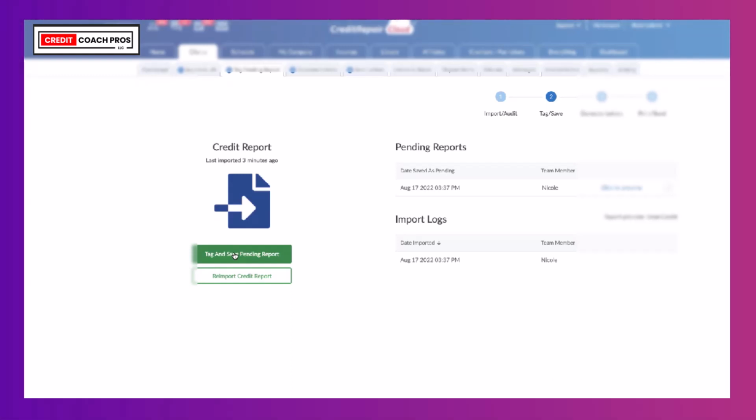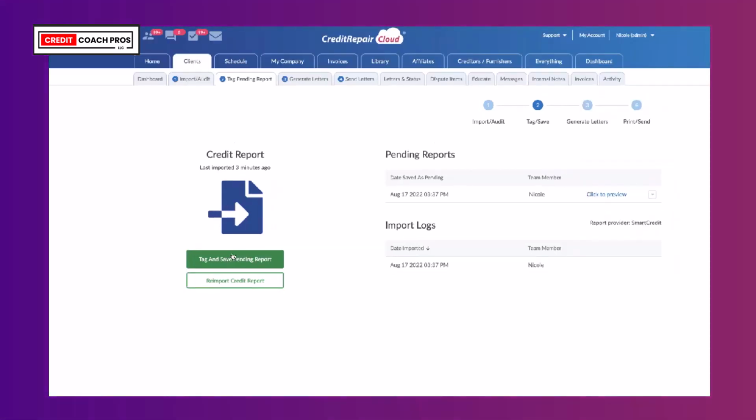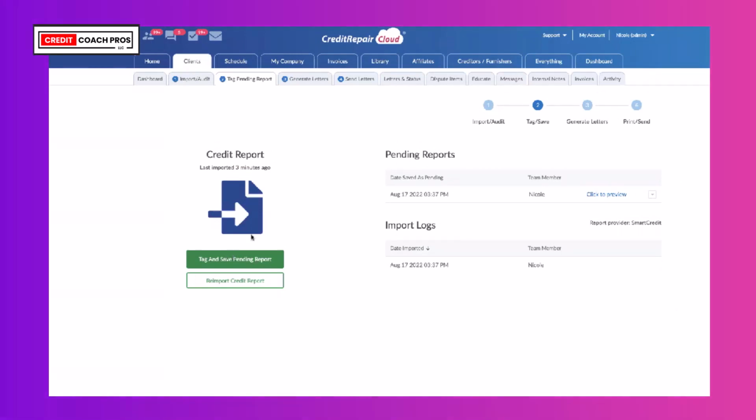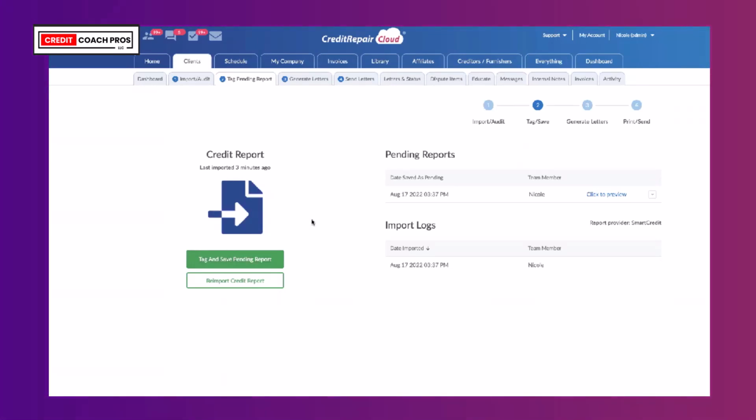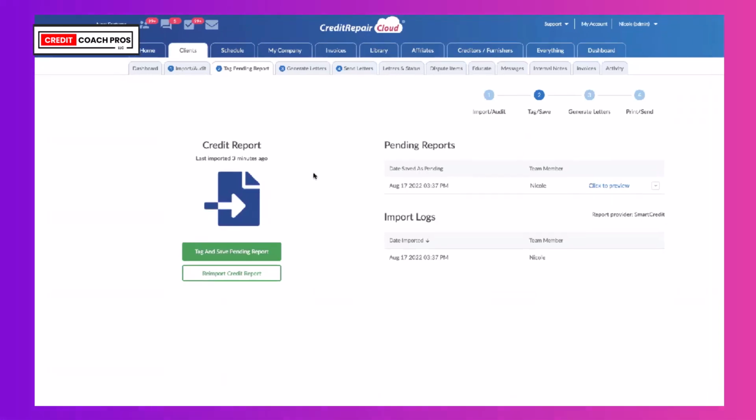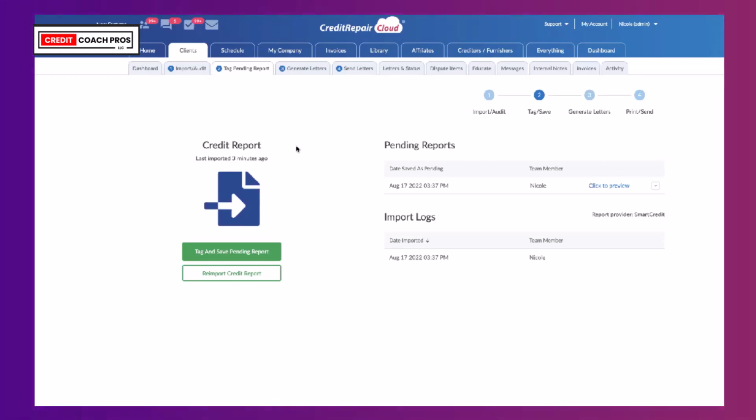So even if you wanted to repair your own credit, you can use this same process to repair your credit, your family's credit, everyone around you, so on and so forth. I'm just saying it's a great tool to have in your arsenal of services that you can offer, things that you can help with. Becoming a credit hero is something that you can literally change lives with. So it's powerful. Credit is very, very powerful.